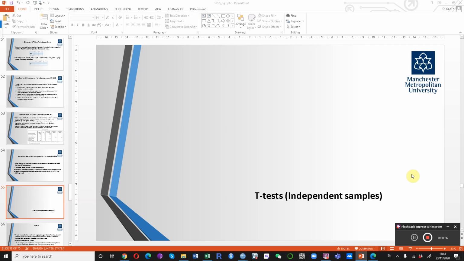You need to bear in mind that there are different types of t-tests. There are other types of t-tests that assume, for example, the samples are actually influencing each other. They could be paired, for example. But independent sample t-tests are the most commonly used ones, and we will introduce this in this module.